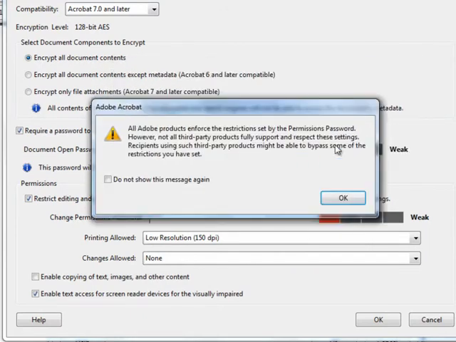I'm choosing OK, and now it says, all right, there are other programs that can open Acrobat documents, and not all of those other companies that make these third-party products will actually support your password stuff here. So that might be one of the ways that somebody could get in and actually do stuff in this PDF file, even though I password protected it. Maybe they're using some program other than Adobe Acrobat or Acrobat Reader to get into this PDF file. So just warning you that that could happen.